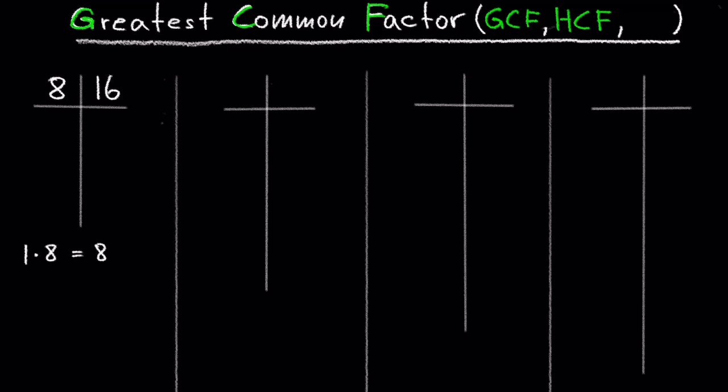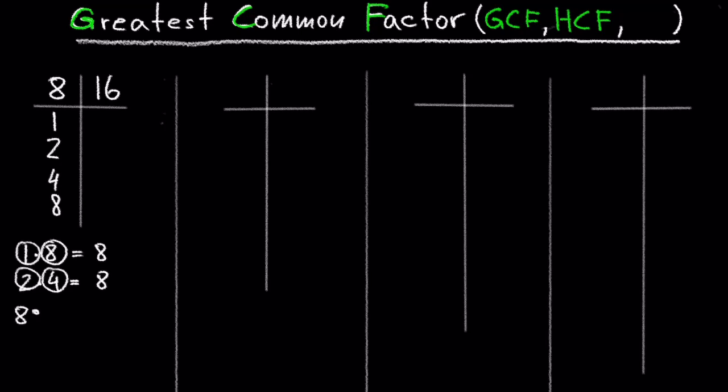What about 2 and 4? 2 and 4 are also numbers which multiply to 8. So we can say the numbers 1, 2, 4 and 8 are all factors of 8. Let's put them in our list: 1, 2, 4, 8. We see that these are all numbers that divide evenly into 8 without a remainder.